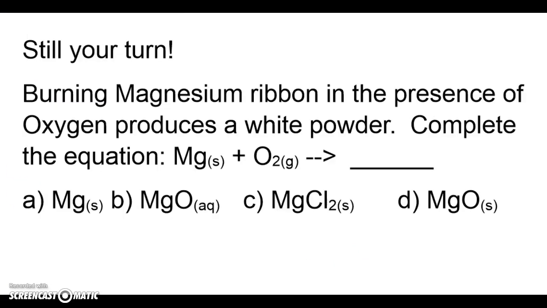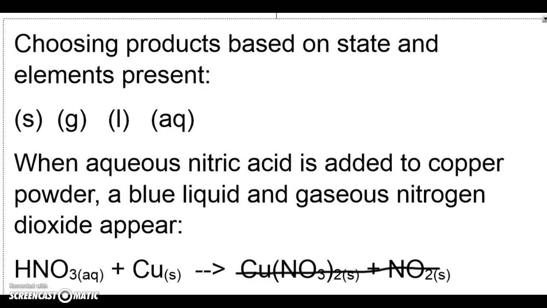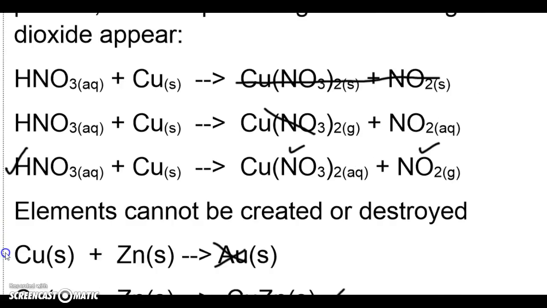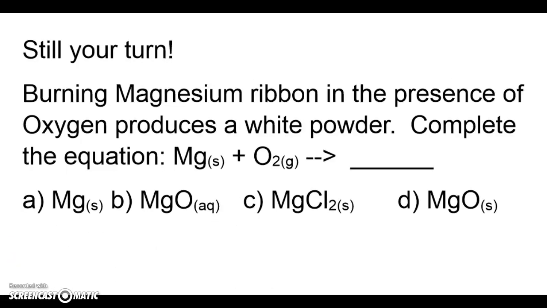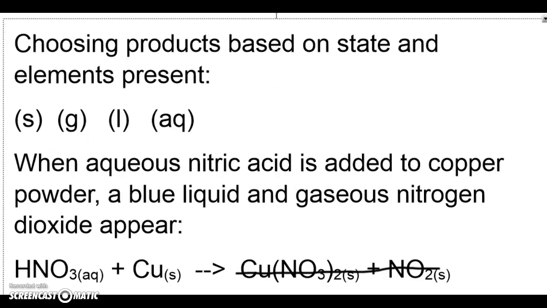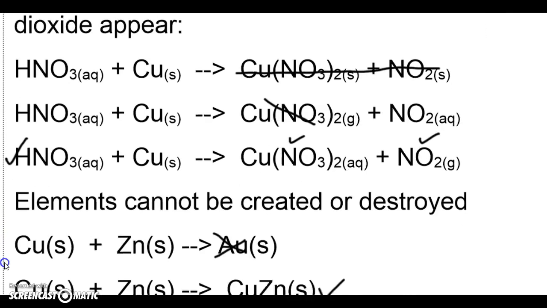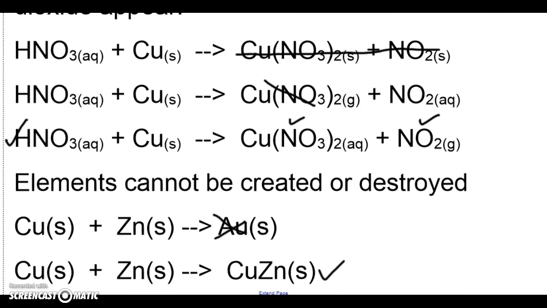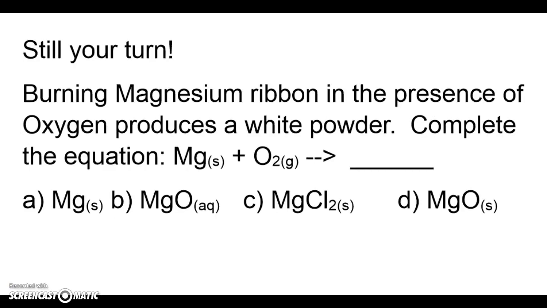Okay, so, oops, I skipped one. Skipped this one. Right? No, we did that. Sorry about that. I guess "your turn again" would have been a better name for this. Oh, I know what I skipped. Sorry about that. No. Never mind. Sorry. So here we go. Let's have you guys try this one. Go ahead and pause and predict the product.